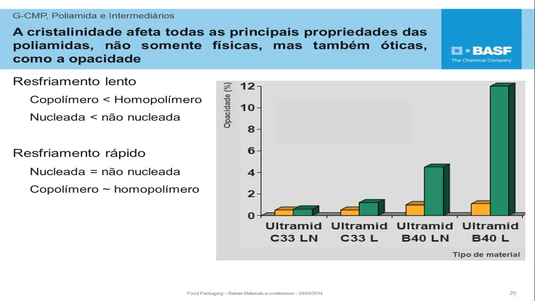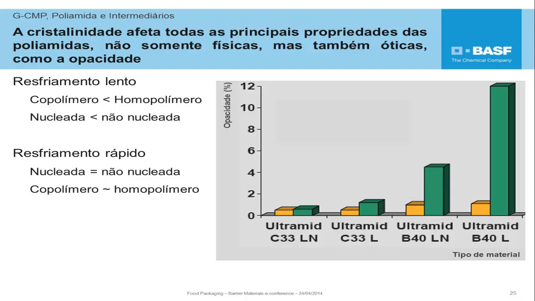Now, in this chart, we have a comparative opacity between nucleated and non-nucleated materials, both for C copolymers and B homopolymers with fast and slow cooling. The nucleated types are called with the letter N, and the non-nucleated resins without the letter N. What is noticeable here is that, on this basis, we can select the type of material according to the requirements of the final material, could be both homopolymer and copolymer, and nucleated or not nucleated. The green color of the bars corresponds to a slow cooling, and the yellow color to a rapid cooling process.